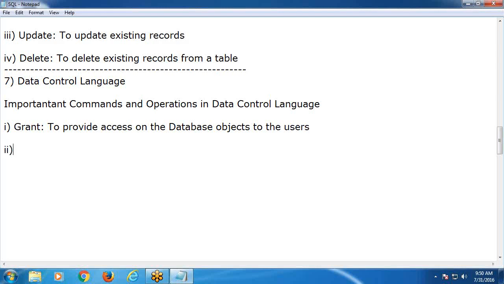Next, revoke: to remove user access rights to the database objects.